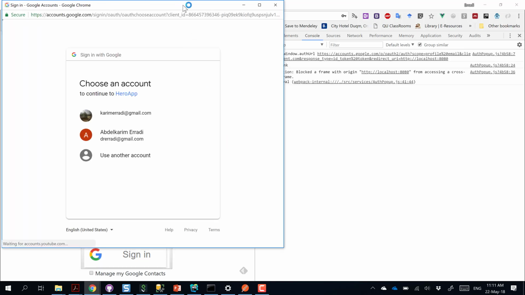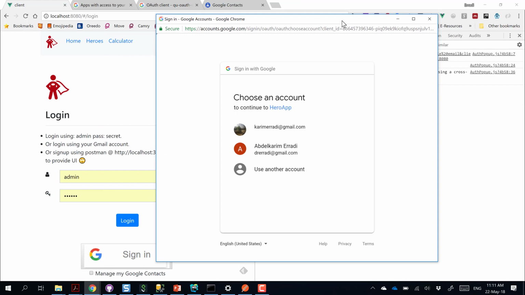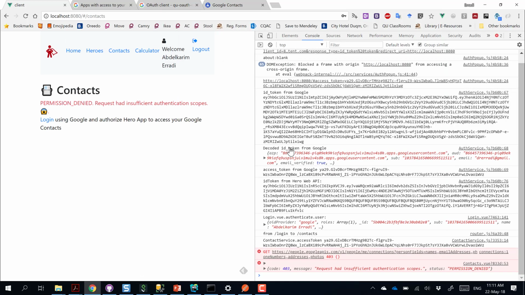what happens, as you can see, I am redirected to another URL. Have a look at the URL here. You are outside the Hero app. You are now on a Google app. And you can see here the URL is saying accounts.google.com/sign-in and so on. Okay, and then I'll type in my username and password. Because I have multiple Google accounts, I will choose the one I want to use to authenticate. And it didn't ask me because the password is saved. It should have asked me if my password was not saved. So what?